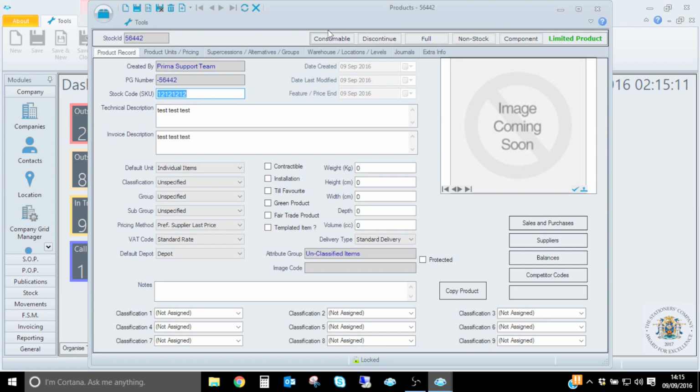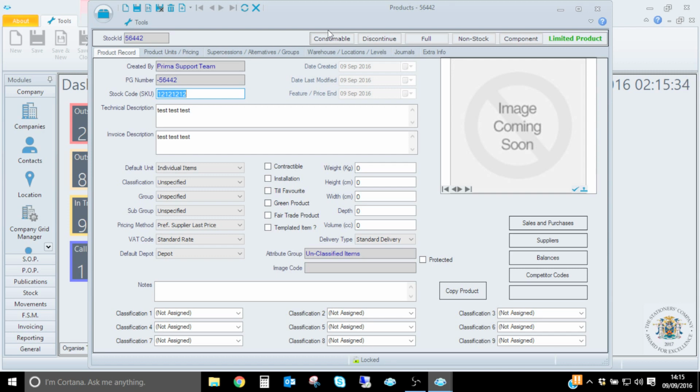So the full product would basically be used for a machine or a laptop. Perhaps you're offering a 1-year warranty on it, for example. That way you can trace back from that trace number to say this relates to a dispatch note, find the dispatch note number, find the company, and see when that was processed.